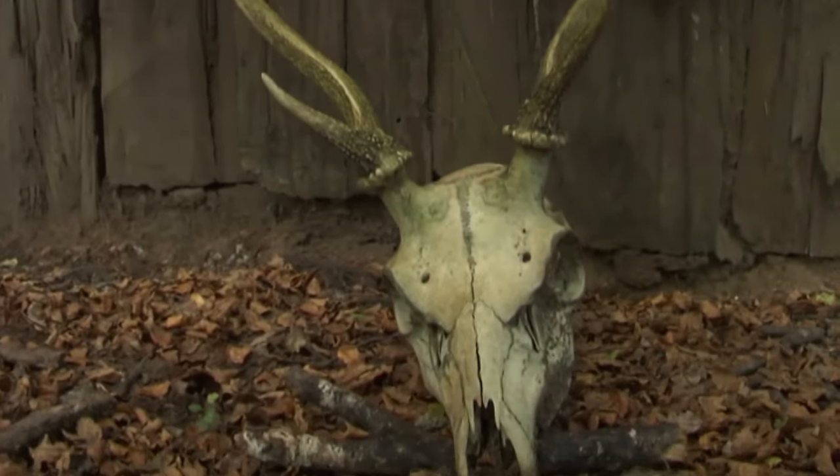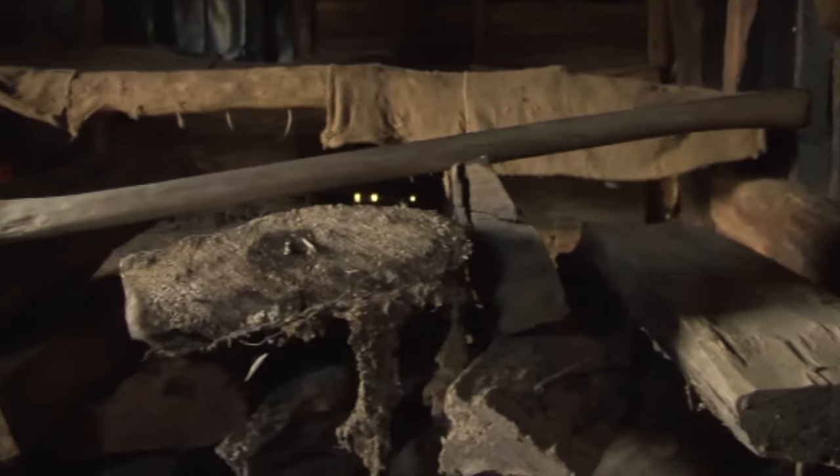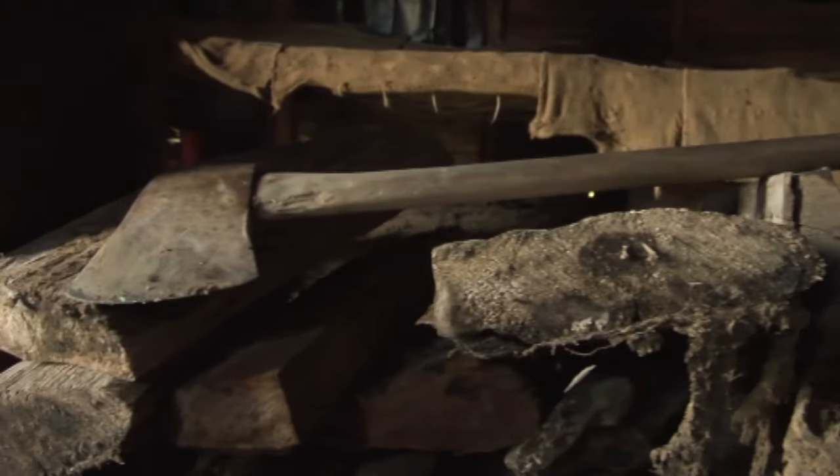The old huts in the Kawekas, like the Iron Whare and the Old Manson Hut, are amazing remnants of our pioneering past. This legacy of basic mountain accommodation, built for a number of purposes, is virtually unmatched elsewhere in New Zealand. And while the huts are great reminders, people like Bill and Max are crucial for continuing to tell our stories of life in the bush.